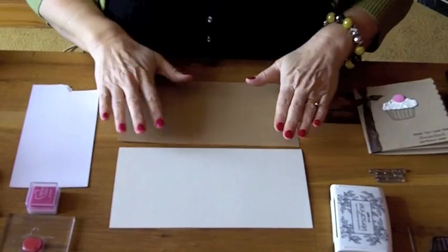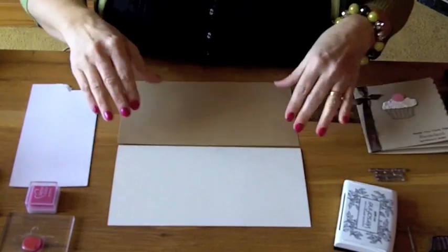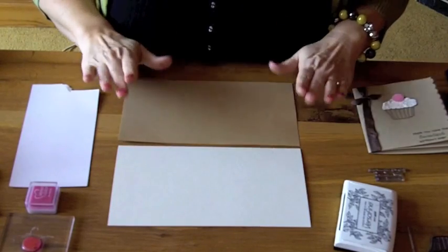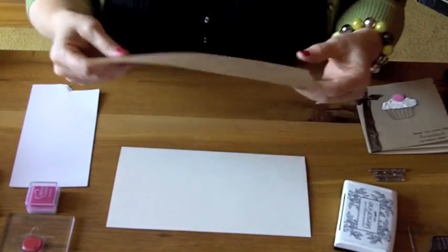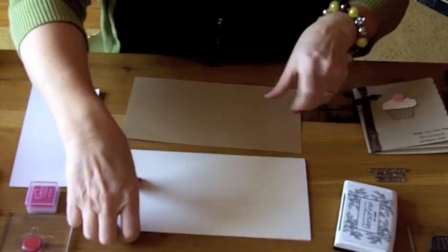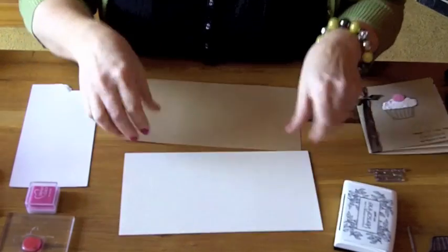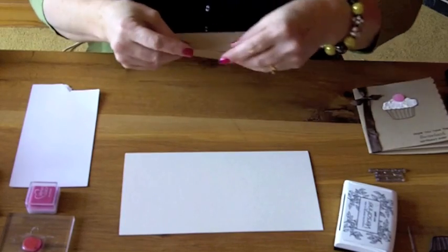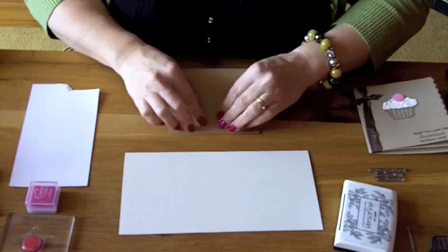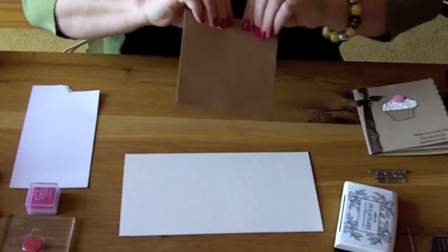So what I've done to start with, I've cut out some basil cardstock. I've done it at 9.5 by 4 3/4. This is for the outside of the card. On this one, I've cut it slightly smaller in the length because when you fold your card and then put the cream one inside, it's going to take up a bit of that length.